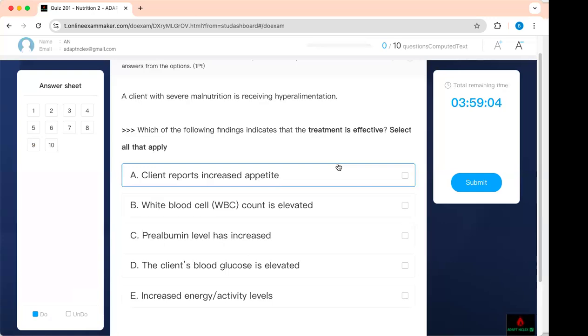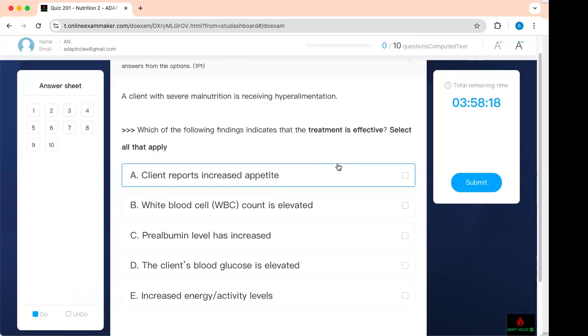So they're getting some form of nutrition, whether orally or parenterally, or through what? Total parenterally. That means TPN. It does not matter. Patient is receiving some form of what? Nutrition. Which of these tell you the patient is doing well and the treatment is effective? If the client reports increase in appetite, think about it. When your appetite goes up, does that relate to your nutritional status? No. You can be eating some hamburgers and eating some chips and still it doesn't relate to what? Your nutritional status.